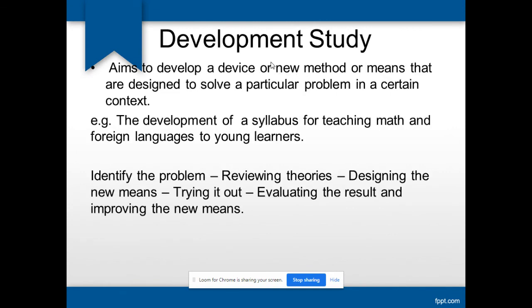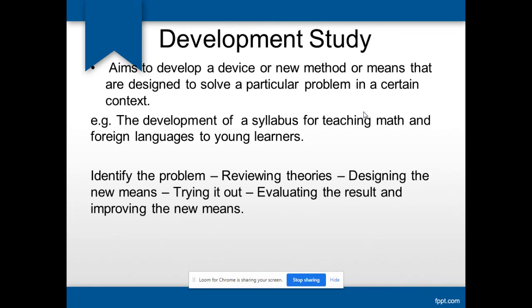And then you have a development study. If you do this, you aim to develop a device or a new method or any other means that are designed to solve a particular problem in a certain context. So for example, you notice that in the school you are working for, there is no systematic effort to teach math and foreign languages.